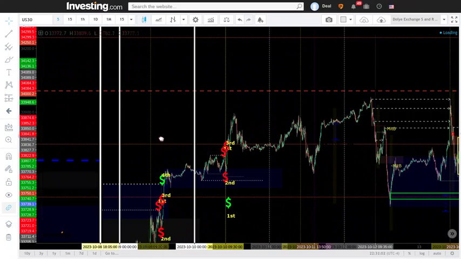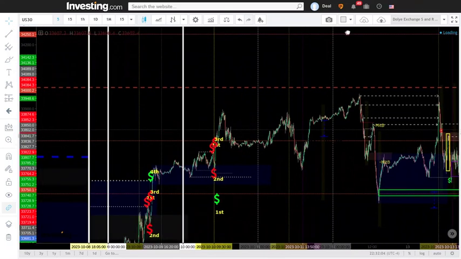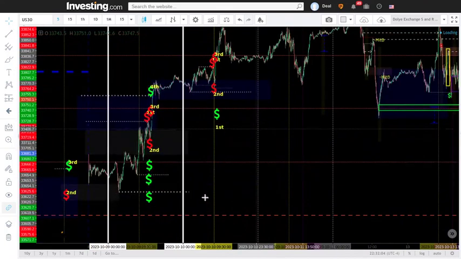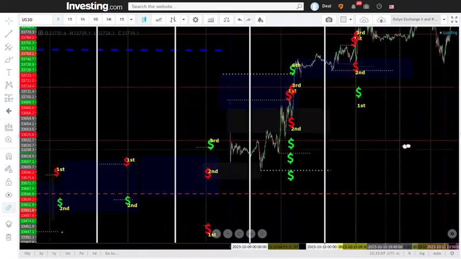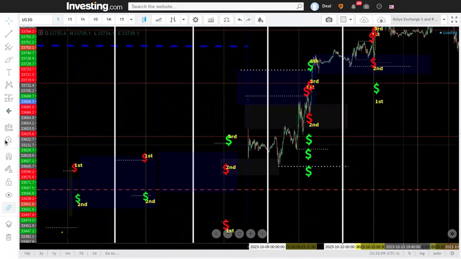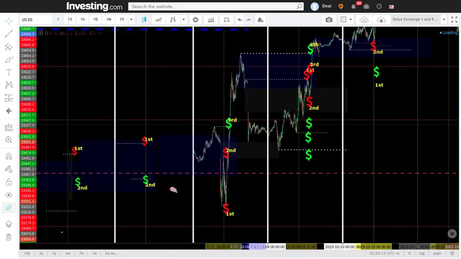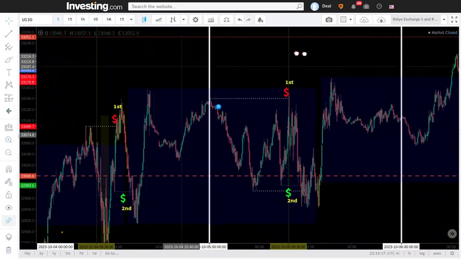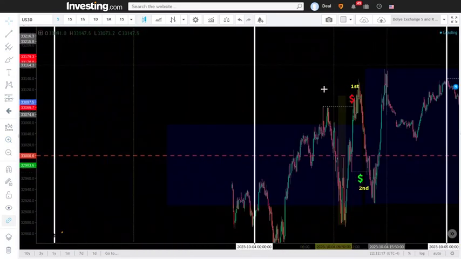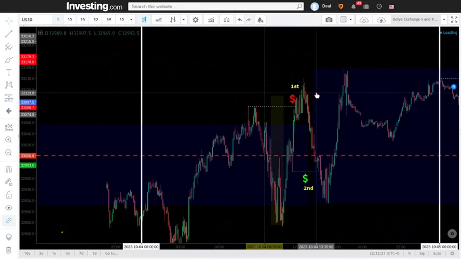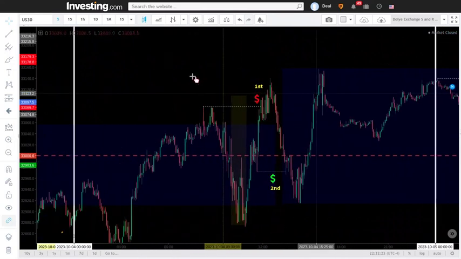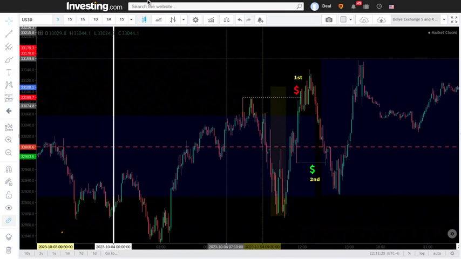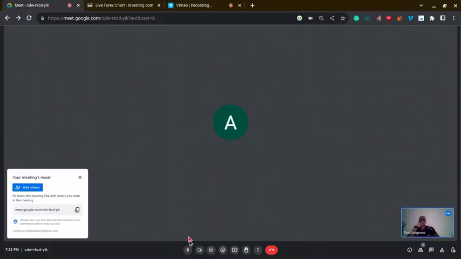So hold on, I'm pulling up the chart right now. I just want to pull up a few examples, and I'll show you. Oh, it's straightforward too. It's kind of crazy. Hold on. All right. So let me scale the chart out, and then I'll share my screen. All right. So I'm about to share my screen. Okay.